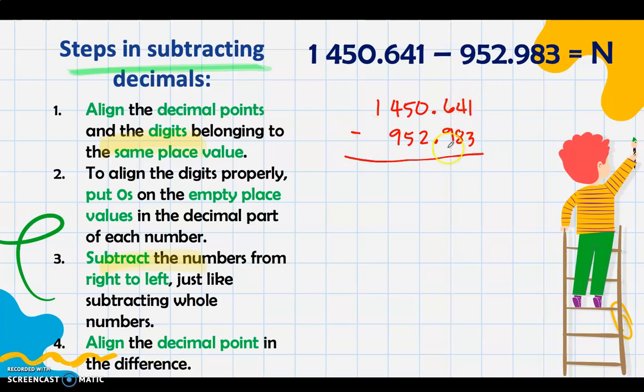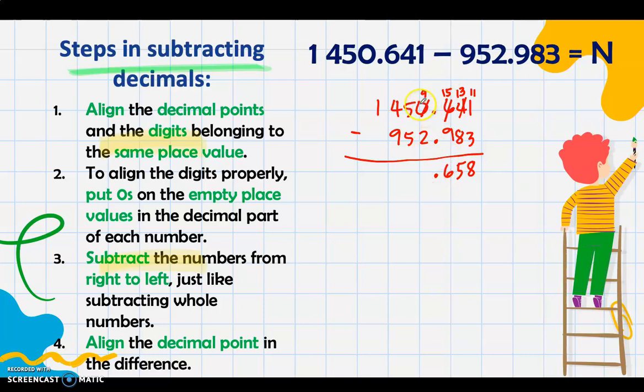Okay, let us subtract now. 1 minus 3, you cannot subtract because the minuend is lesser than the subtrahend. Then you need to regroup. So you borrow. This one is 11, so it becomes 3. So 11 minus 3 is 8. 3 minus 8 cannot be, so you borrow from the 6. This will become 5. This is 13. 13 minus 8 is 5. Then 5 minus 9 cannot be, then you borrow from here. The 0 will become 9. Then 15 minus 9 is 6.